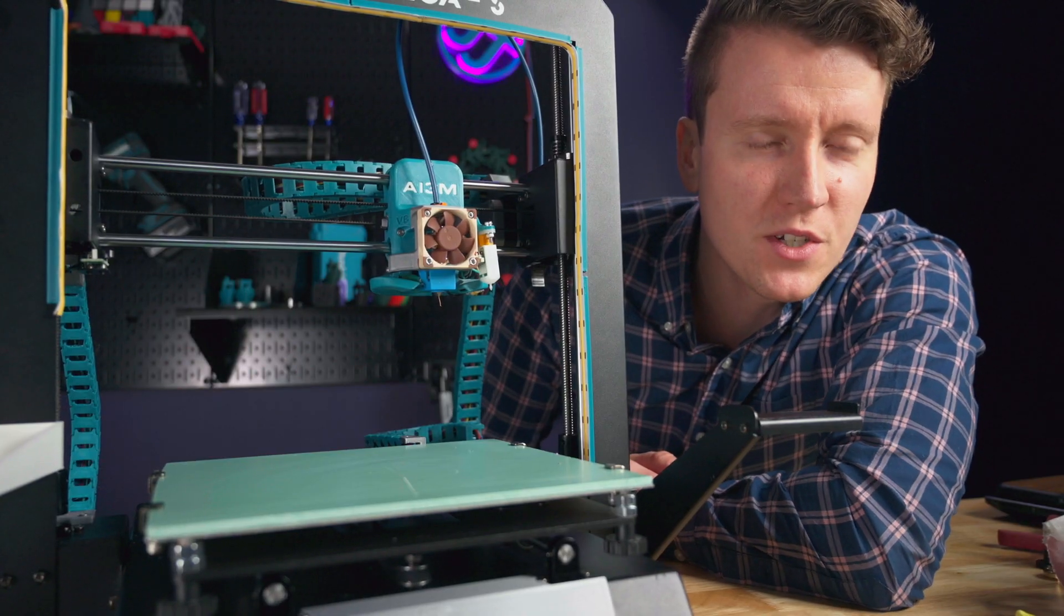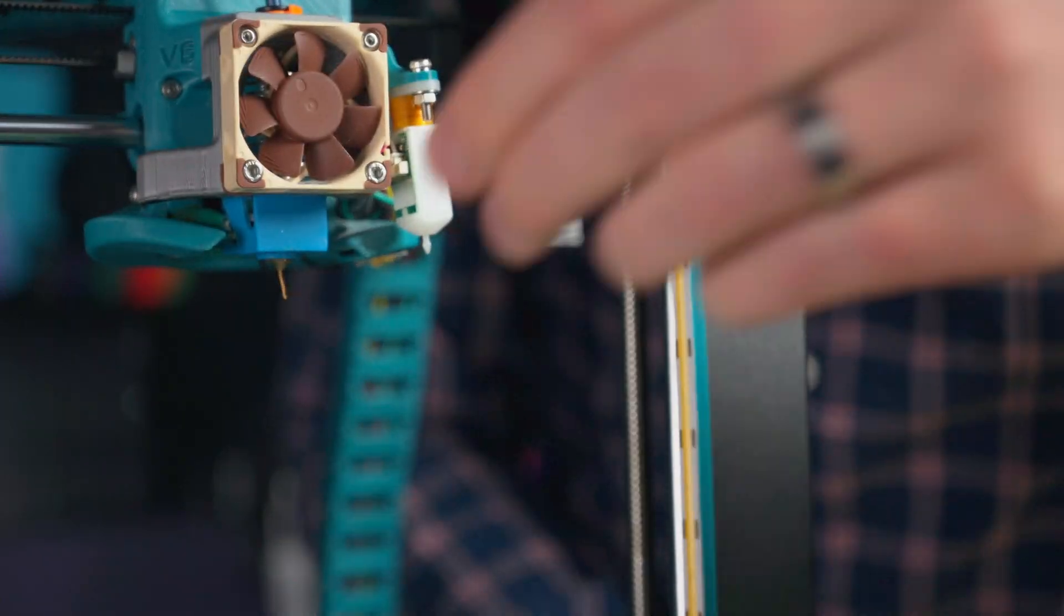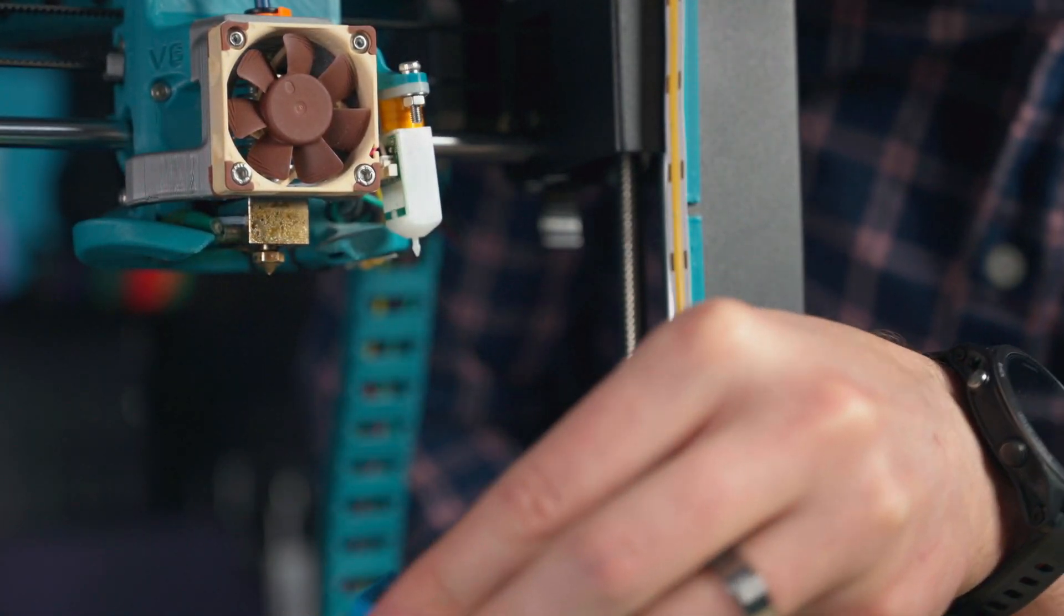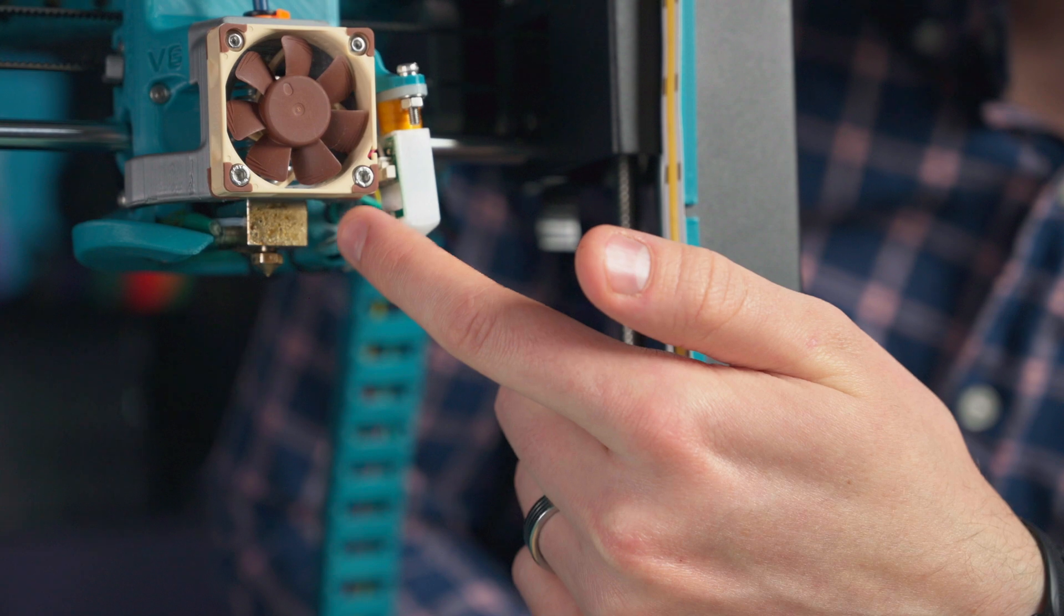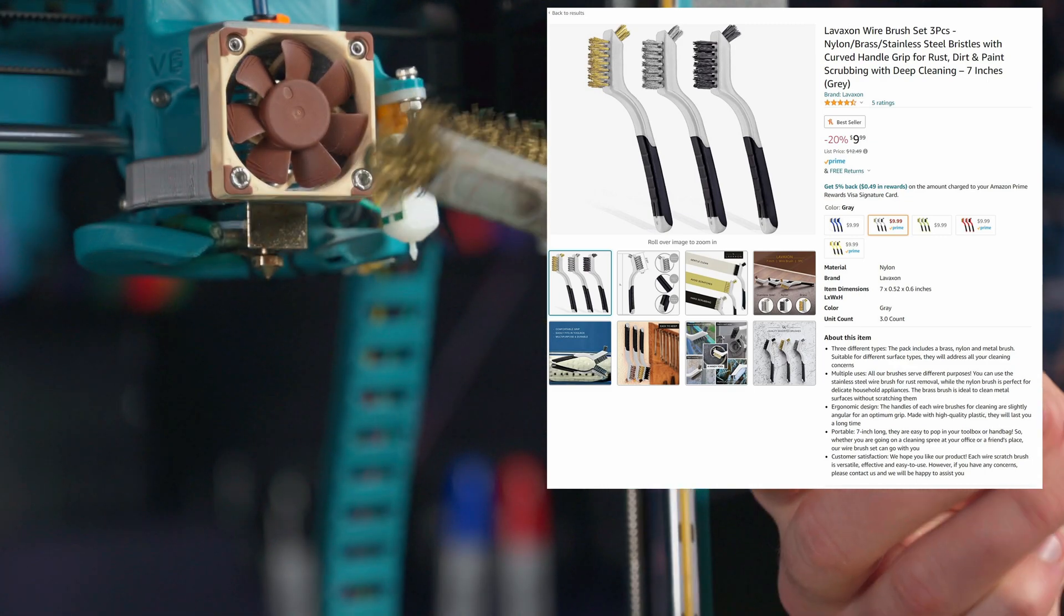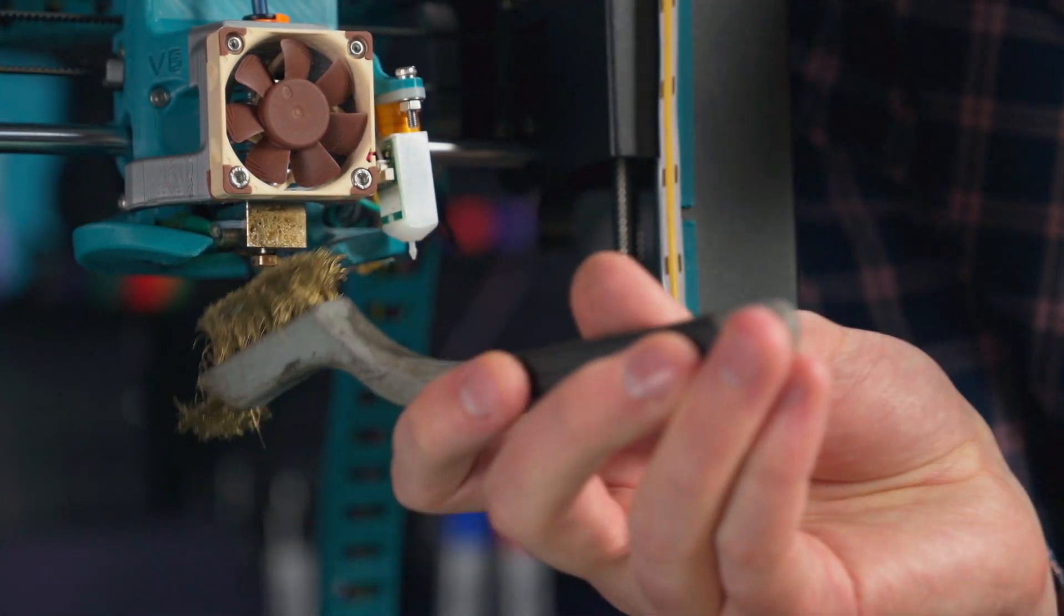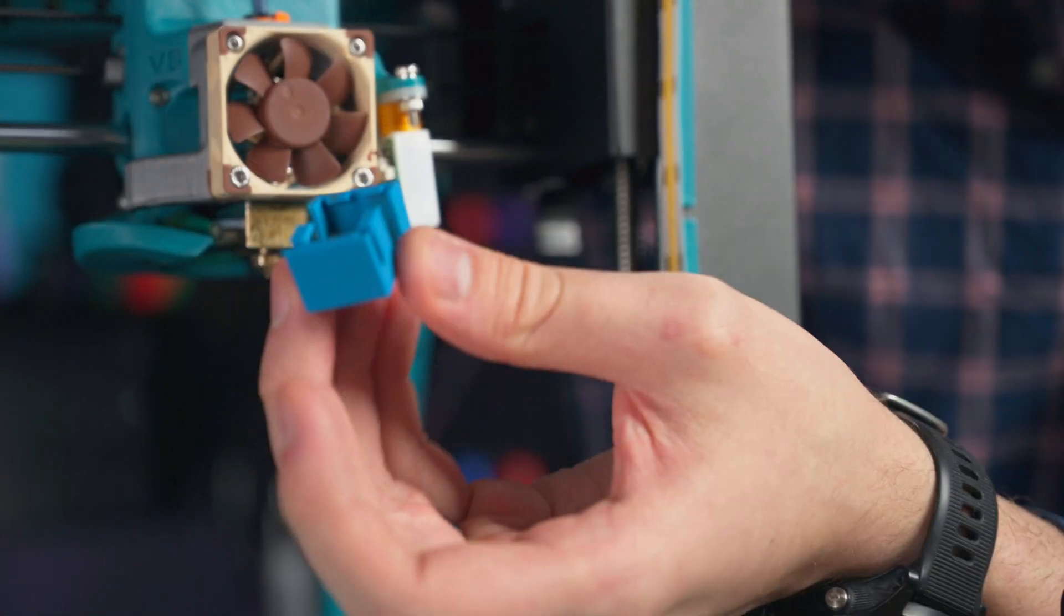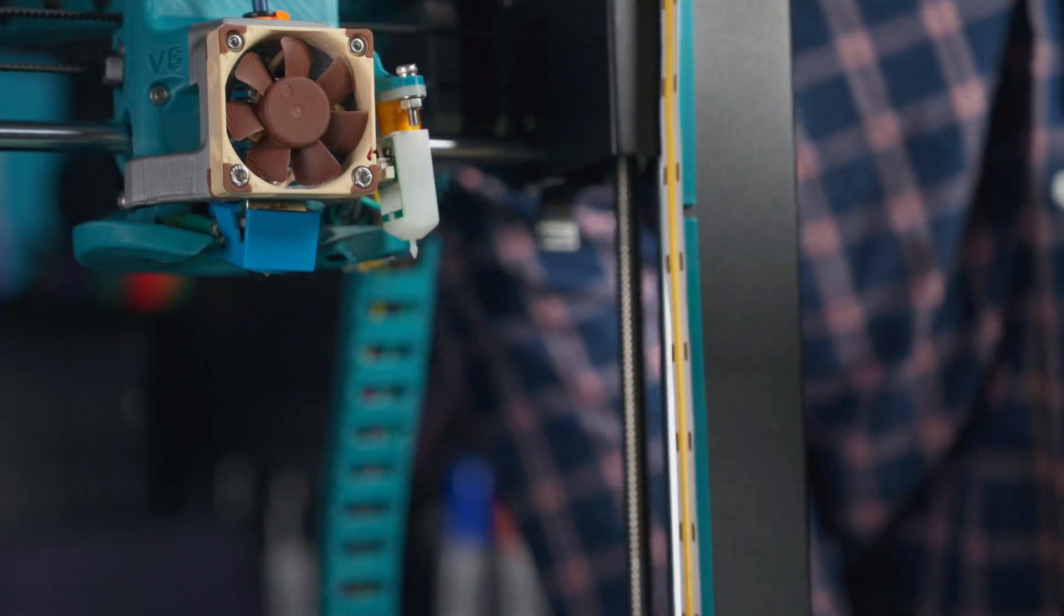Have you looked at your printer's nozzle recently? I mean, really looked at it. Especially if you've got one of these silicone socks on here, you might need to double check, just pop it off, and see what your heater block looks like. It's very easy, especially if you get some failed prints, to get a bunch of plastic and gunk stuck to here. It's really easy to clean off with the right tool. Just get a brass wire brush, it doesn't even need to be very clean, this one's a huge mess, but get your nozzle up to temperature, and then just scrub off the heater block and the nozzle, and that'll clear away any excess plastic that gets gunked up there. I think these silicone socks are great, but you do need to take them off every now and then, just to clean up your printer.